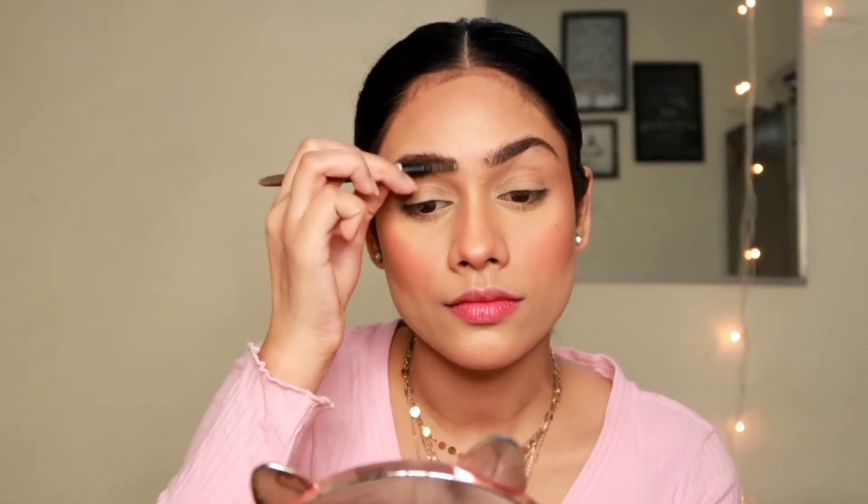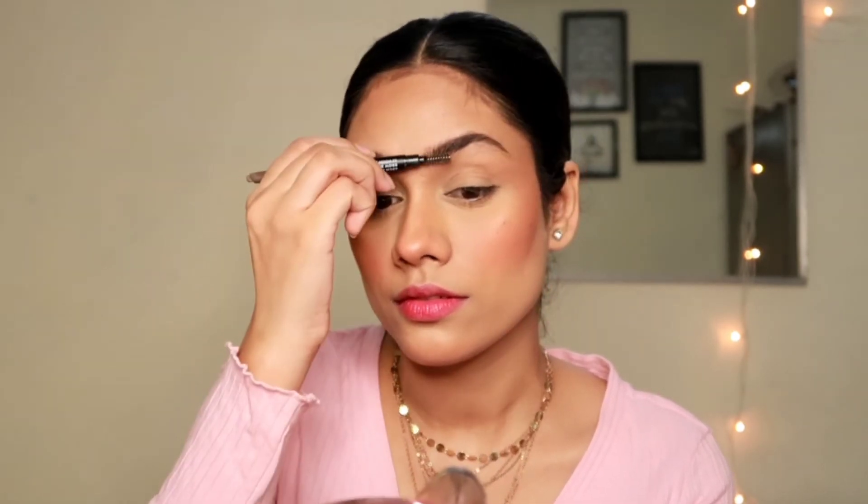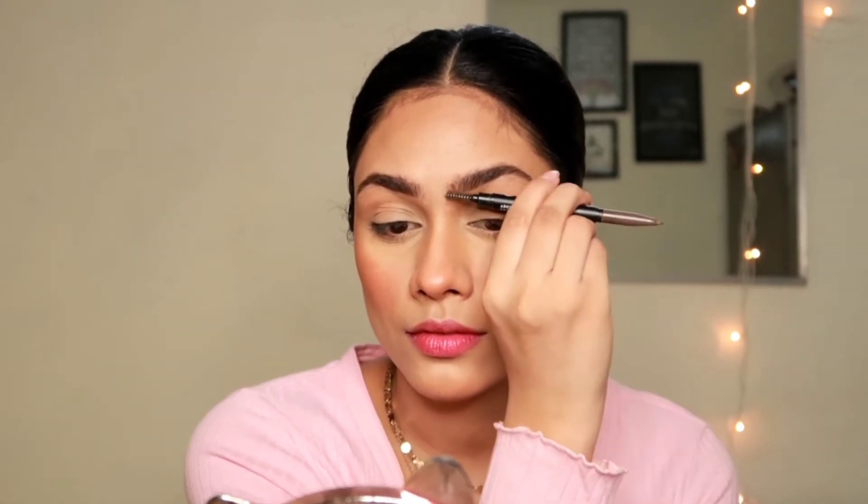I already have quite a lot of brow hair so this is very easy for me to use. But even if you have very thin brows with very little brow hair, you can still use this. I used this on a friend who has very thin brows and she was very happy with the result — it looked so good on her as well. So whether you have full brows or thin brows, this is a product you can try. It's completely beginner-friendly, very nicely pigmented, and it stays on your brows for hours and hours. I really love this product and highly recommend it.